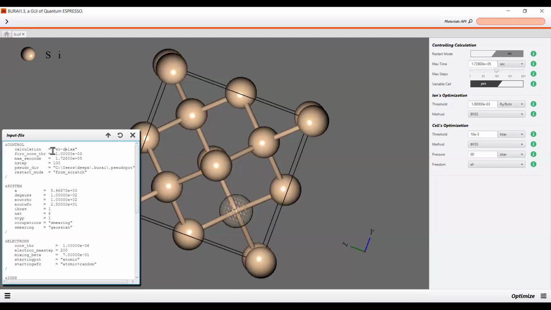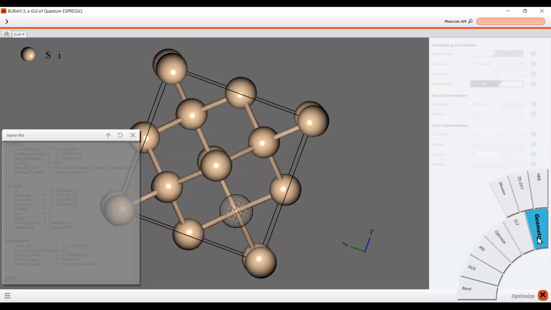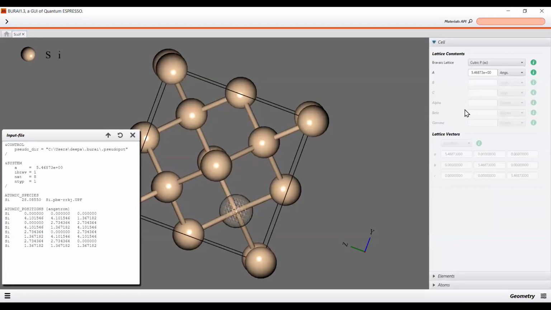Sorry to interrupt you, sir. When we go in cell, it shows lattice constants and Bravais lattice, where under Bravais lattice we have the options of choosing simple cubic, face centered cubic, BCC, and all these. For any element, for example silicon, would the structure be the same, or can we choose which type of structure we want for silicon? No, we have no right to choose, because silicon has a fixed structure. So in the case of silicon, why is it giving options of FCC, BCC, hexagonal, and everything else? No, this is not for silicon. If you are using, for example, graphene, you have to choose hexagonal.